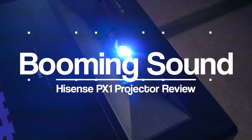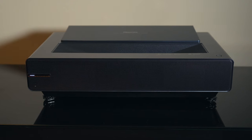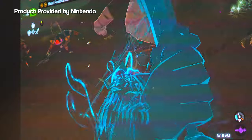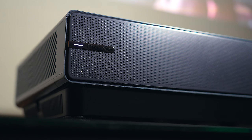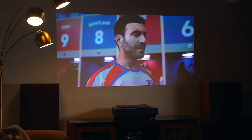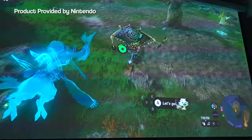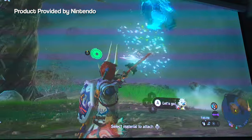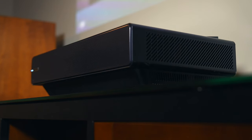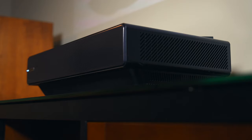Let's talk about the sound quality. The PX1 features a 30W Dolby Atmos sound system that sounds unbelievably good. It is truly impressive how loud, crisp, clear and punchy with the bass this built-in sound system is. It produces outstanding sound quality that I would say is louder and better than most soundbars out there. I suspect most people won't even consider adding an additional speaker or sound system once they hear this thing in action. But if you already do have a sound system that you want to use, you have the port around back to easily make it happen. What's neat is that you can also use the PX1 as a Bluetooth speaker, which is awesome for those times when you're entertaining guests or you just want to put on some tunes.